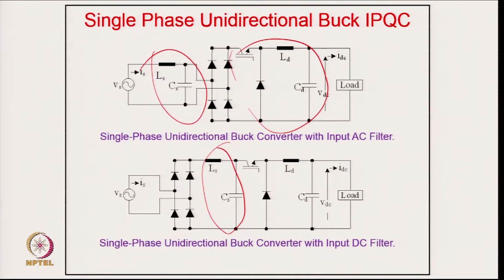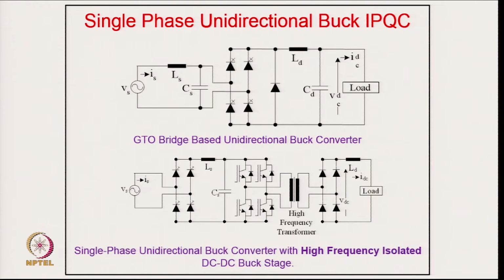But the problem is that you then have to select all these diodes also of high frequency if you are taking this configuration. But in this case, because you are putting your EMI filter or input filter after the diode rectifier, the diode rectifier can now be power diodes, which are much cheaper than the high frequency switching diodes. And of course, I have already mentioned that we normally like to use a much higher switching frequency, so that the size of the inductor is reduced, and moreover you are able to replenish energy very fast across the load.